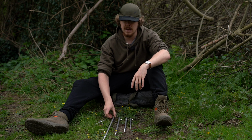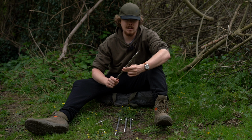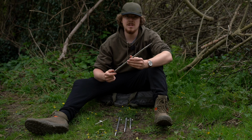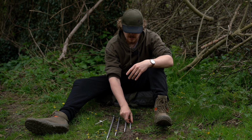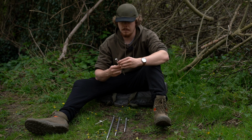But the ones I'm focusing on today are the SS stainless steel, and it's 1/2 inch thick stainless steel, so it's got a fair bit of weight to it. It's not overly heavy, but as you can imagine with stainless steel, that is what it is. Obviously this is quite a big bank stick here. If you're going for, say, the 9 inch, you're not exactly going to be breaking your back carrying this stuff around.